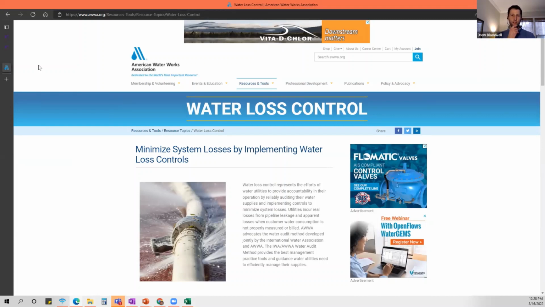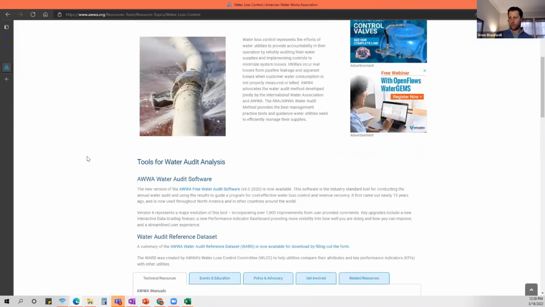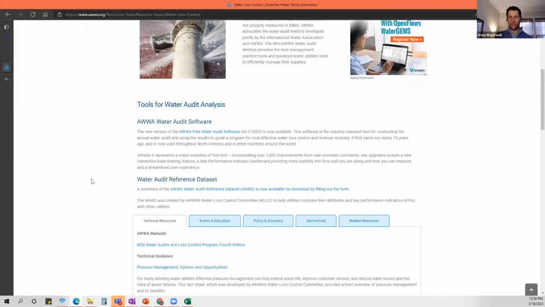You can simply type AWWA water loss into your search engine, and it'll bring you to this page. If you scroll down, there's a lot of great information on this page, and I encourage you to look at it as you have time. But the first tool under tools for water audit analysis is the AWWA water audit software.